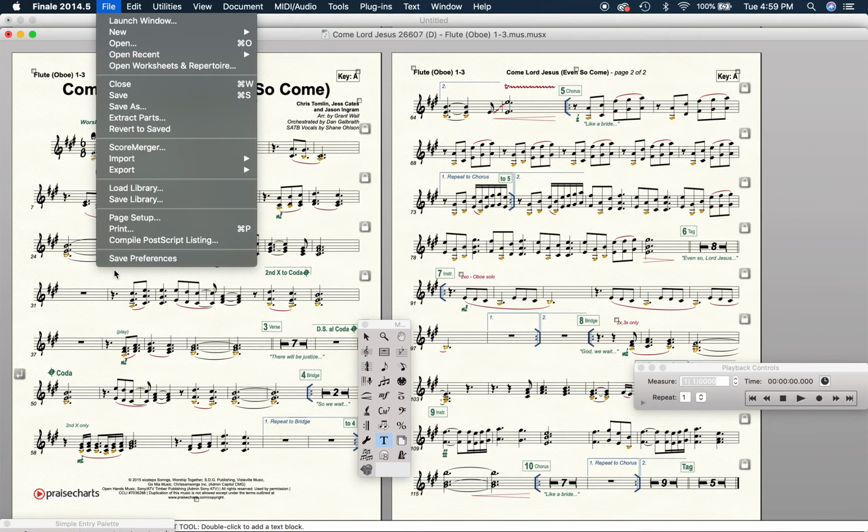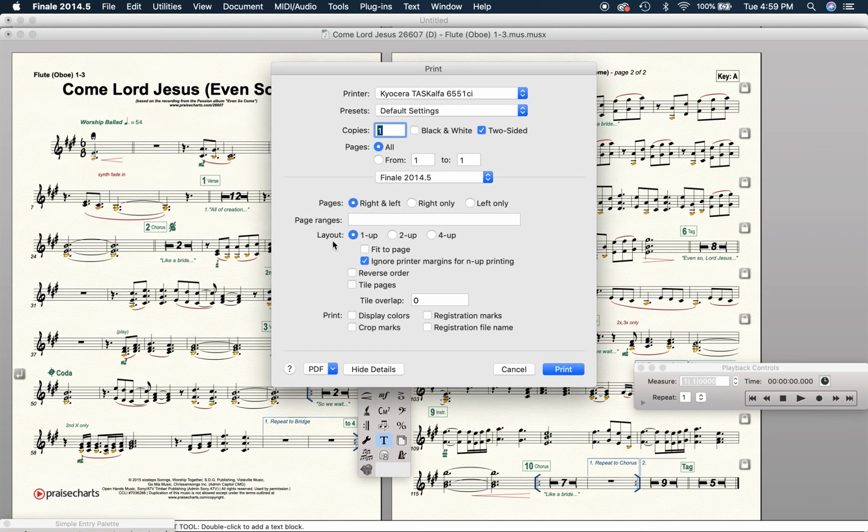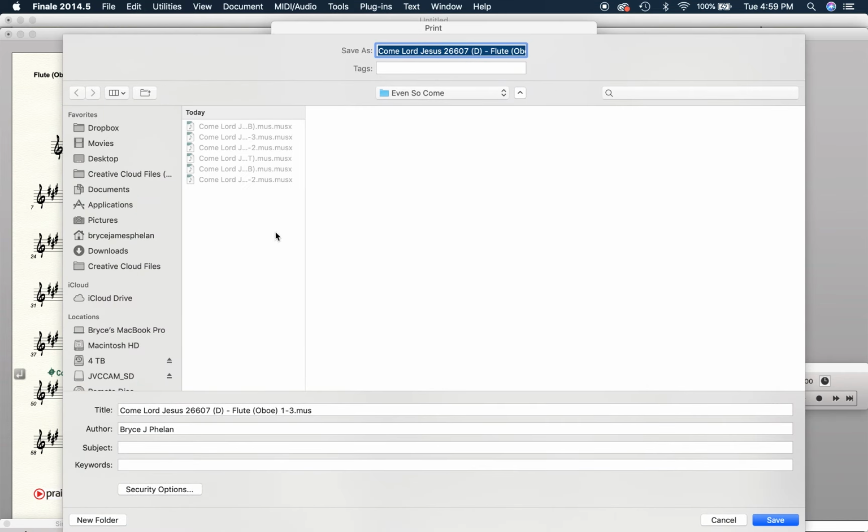And so what you do is go to print, and then you go down to this guy right here and go save as PDF. That will pop up a dialog box, and I just save it in that same folder as a PDF. And then I'll click save.